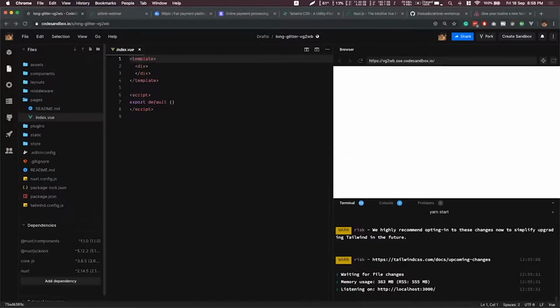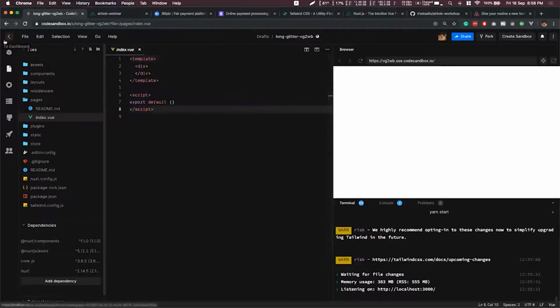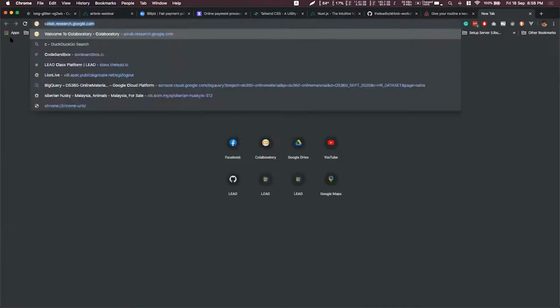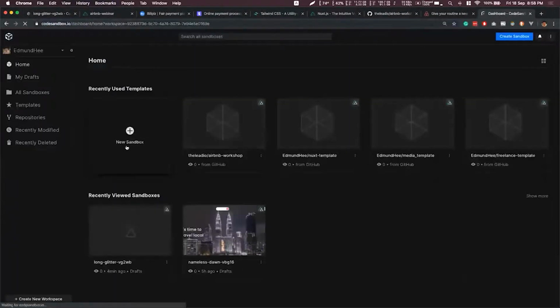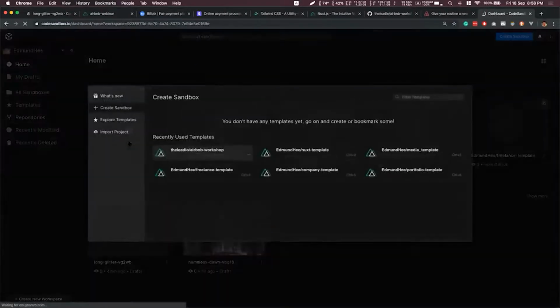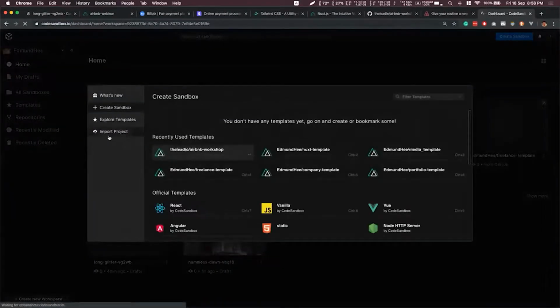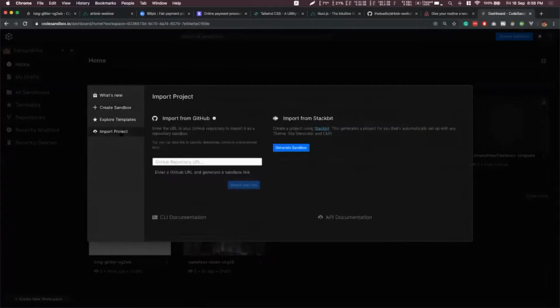Angela, okay, so if you go into the dashboard, you are able to see Create New Sandbox. Once you create a new sandbox, you should be able to see Import Project, a window pop-up over here, and then you can import the projects from the GitHub link that I shared.